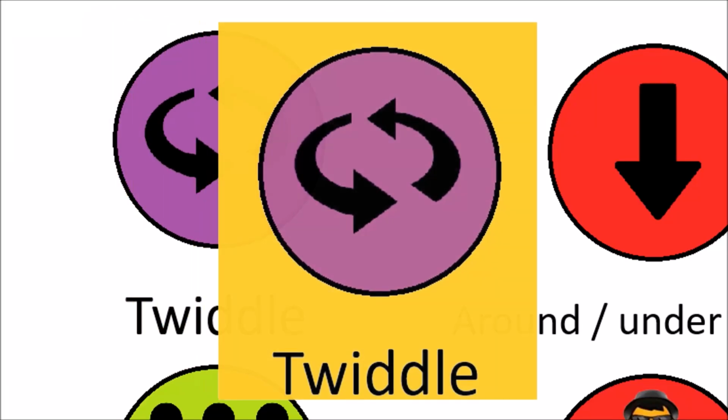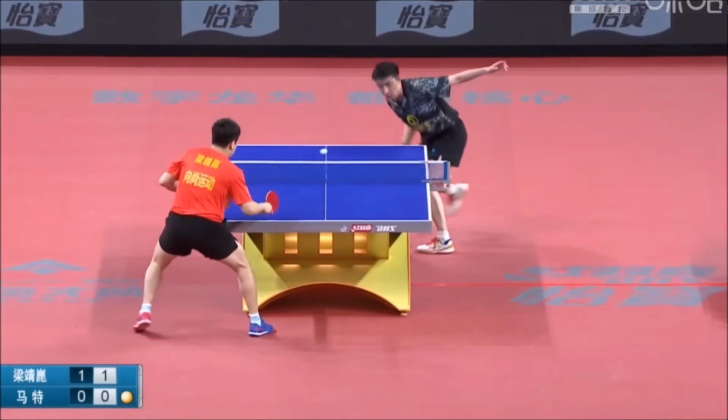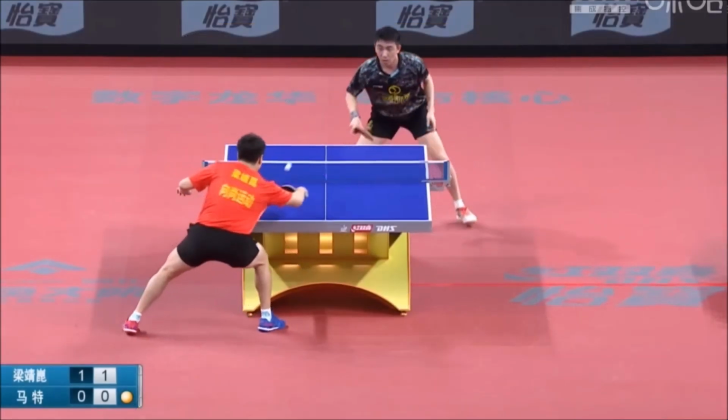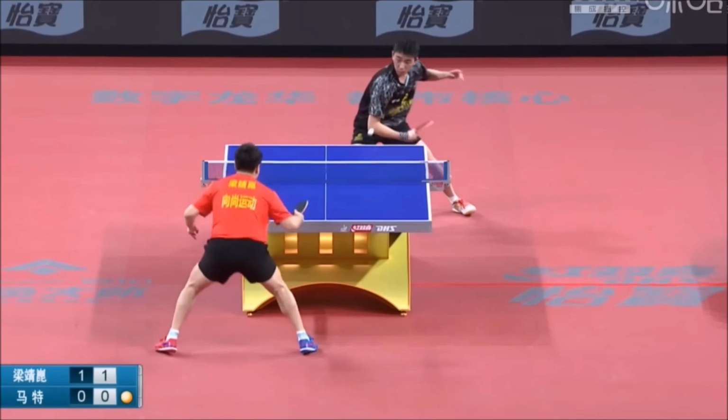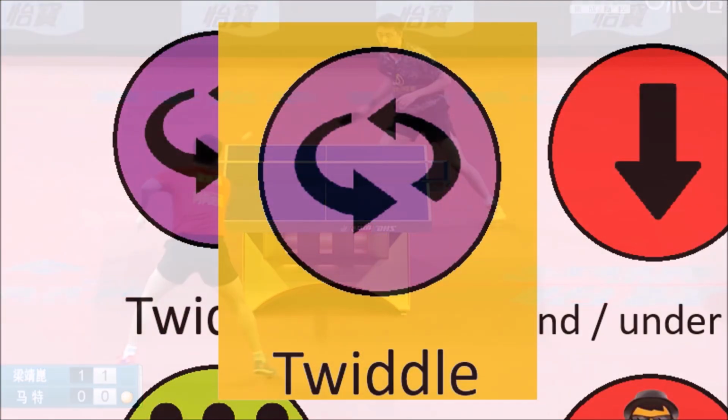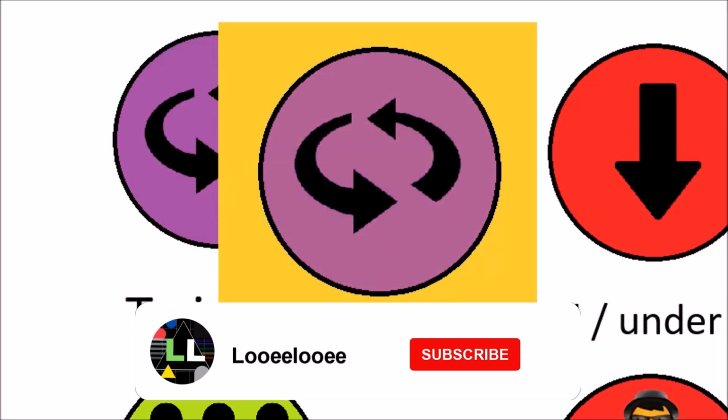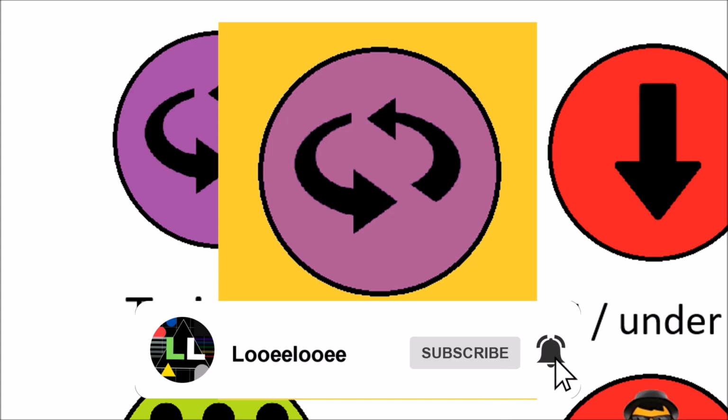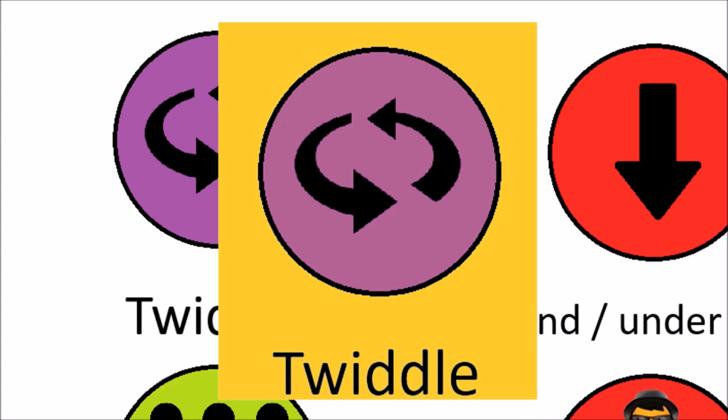Twiddling is when a player literally twiddles their paddle to play a shot with a different rubber. For example, players who use tacky rubbers on the forehand will normally twiddle to the less tacky side to play smashes against high balls, and players with pips on one side will often twiddle for shot variation and to be as tricky as possible for their opponent.